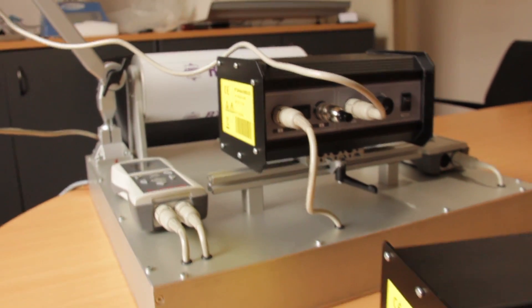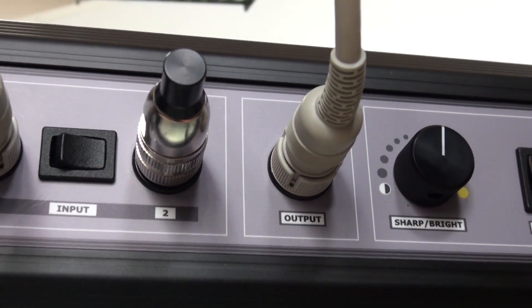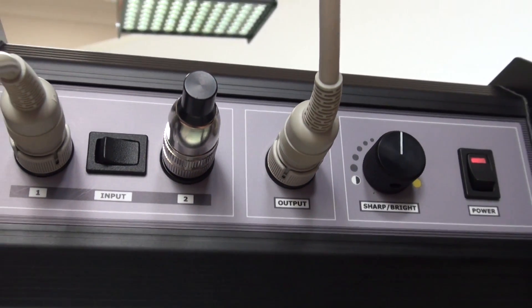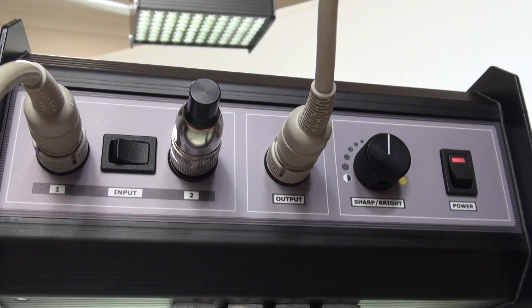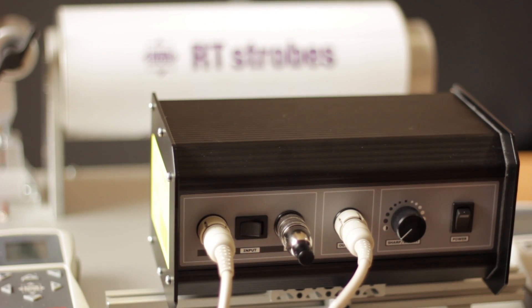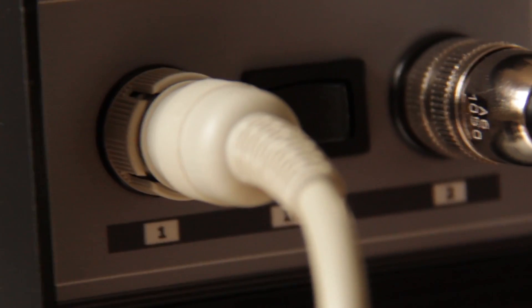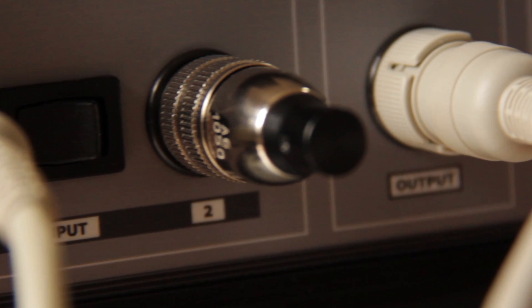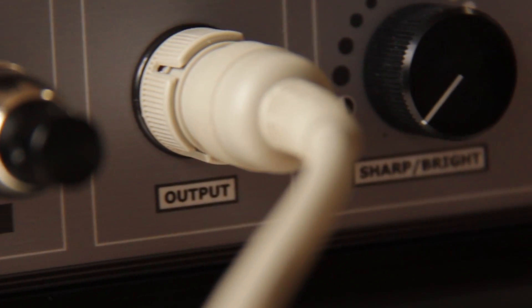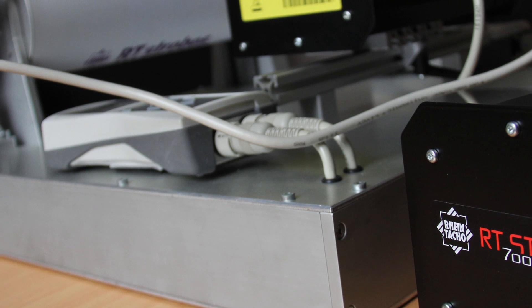In this demonstration the RT5000 is in front of the roll and the RT3000 on the arm above the roll. The output signal of the RT5000 in this example is connected to the input signal of the RT3000. It is possible to daisy chain up to 4 units in line with the exact same flash start and flash duration for extremely wide webbing.